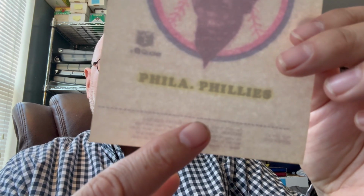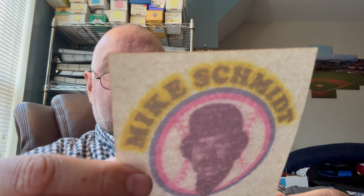And you take it to your mom, and it even tells you how to do it down here. I'm flipping around here. There's instructions on how to do an iron-on. Every kid in my generation had multiple T-shirts that we had done iron-ons with. But this is my Mike Schmidt iron-on from Quaker Food Products. It has to be somewhere in the mid-70s. I don't know exactly. But very cool oddball item. A couple more. Another little cool thing.